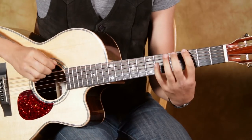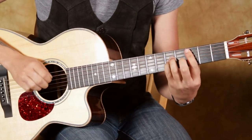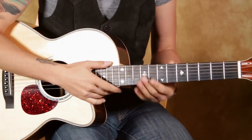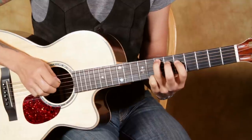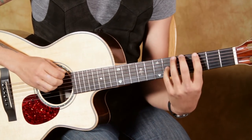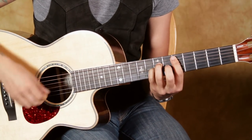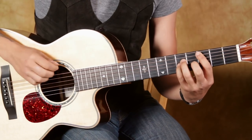From there, it does this cool little run. Then we're into our last section, which I guess you could call it the chorus. It has the name of the song in it, so we'll call that the chorus. Here's that run. It just goes G, A, C, D, E, G. That's 3rd fret, 5th fret, 3rd fret, 5th fret, 7th fret, and then 5th fret on the 4th string. Then a D power chord, and then a D power chord, then a C power chord.